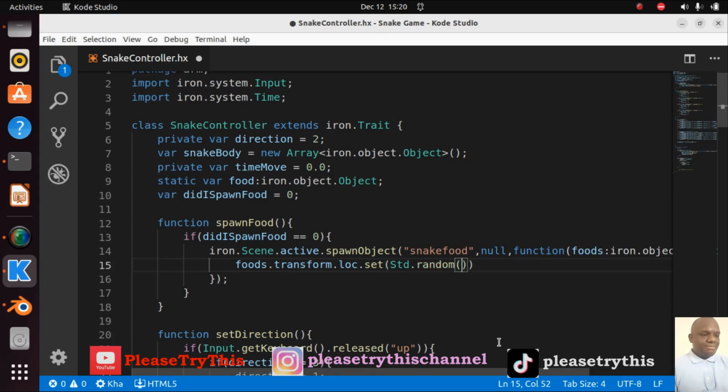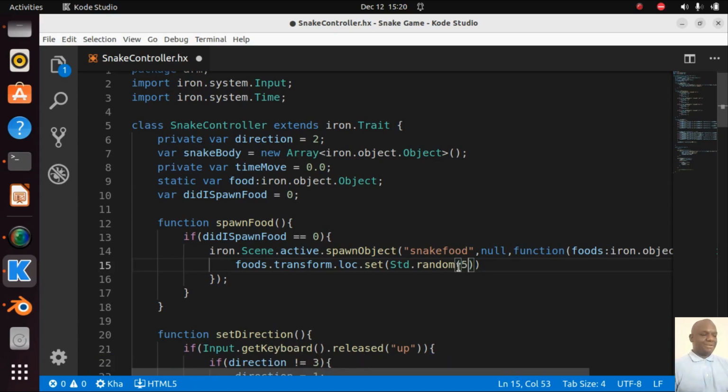Random. And the way this function works is if we put, say, 5 here, it will select a random integer from 0 up to 4. So 5 will not be called. It calls for the one below. It's like the array implementation. That's the way it works. So remember, our grid starts from 0 to 12. So we're going to add 13 here so that it finds a random value between 0 and 12.